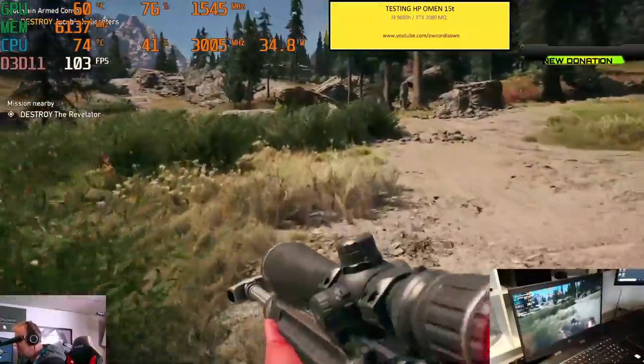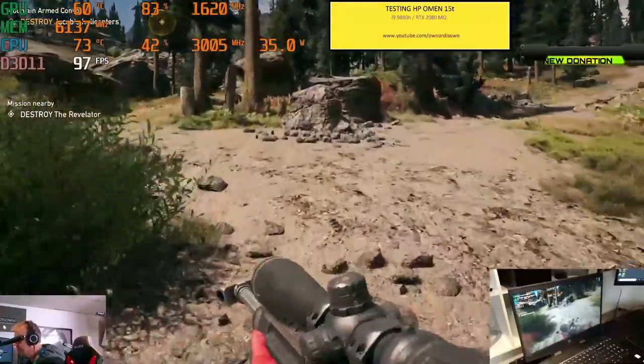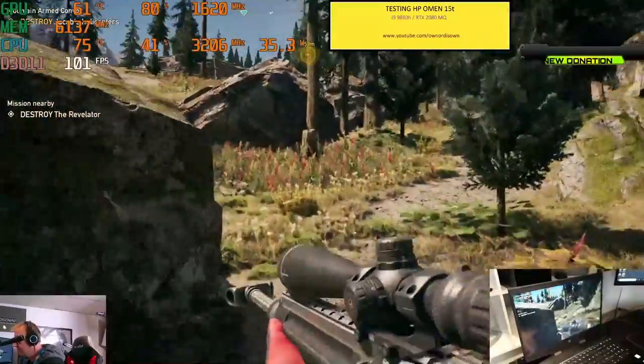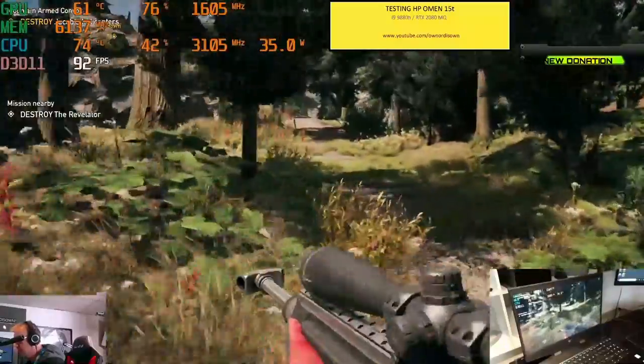So as you can see, it generally hovers around 35 watts for the CPU when you're gaming. On default, it drops down to probably 30 watts.